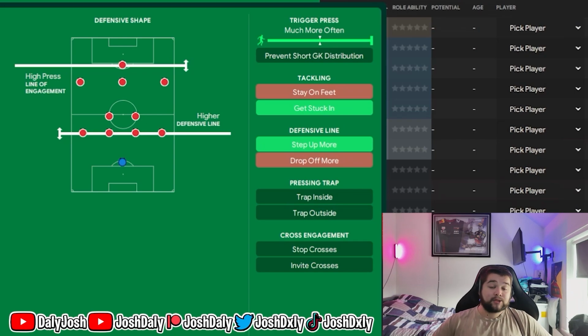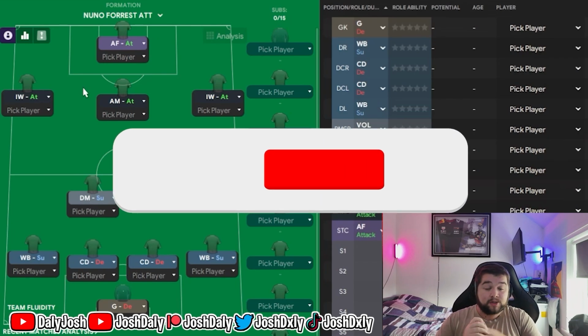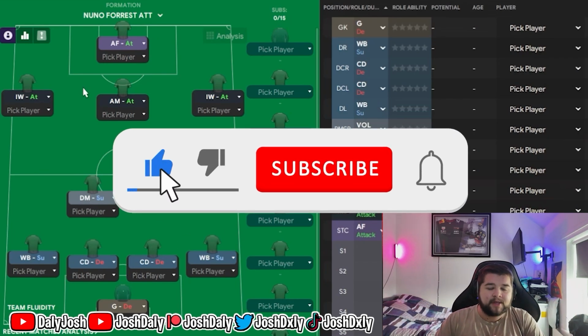And that's going to give you, boys and girls, 3 variants of Nuno's Forest, a default version, an attacking version, and also a defensive version. So whatever team you're playing as, I've got you covered in today's video.